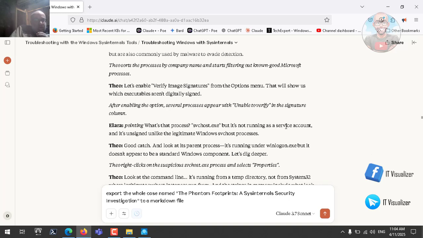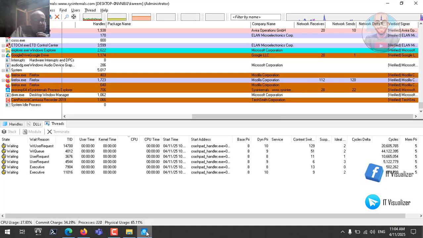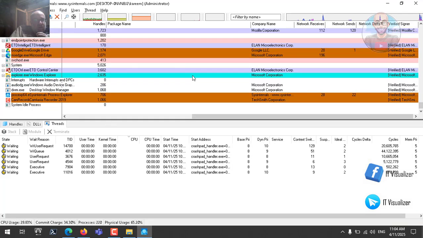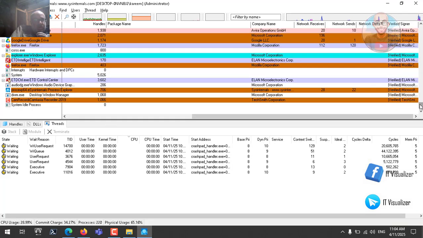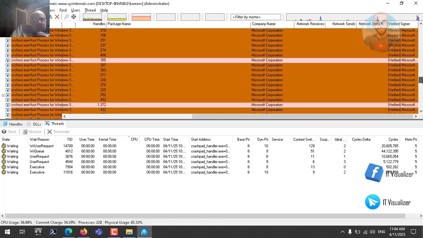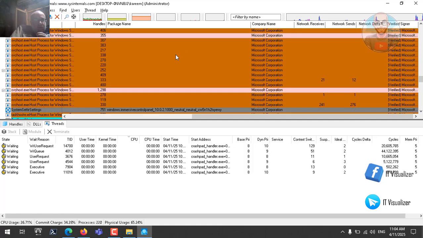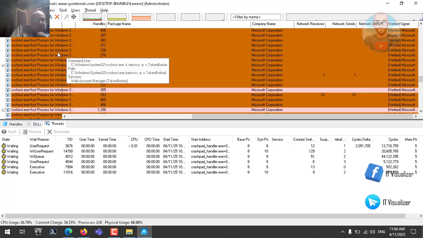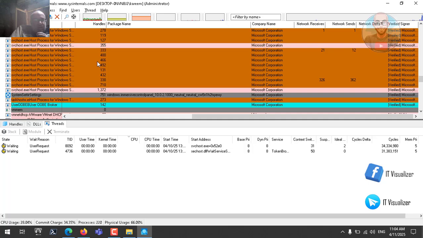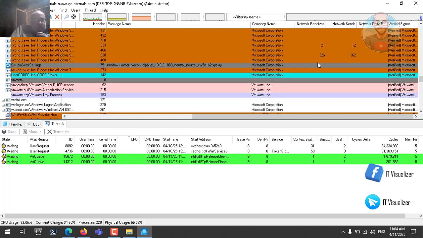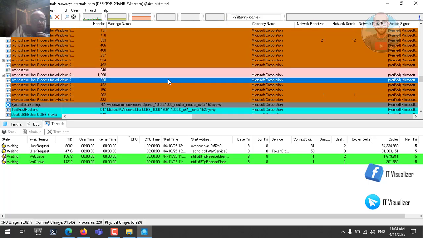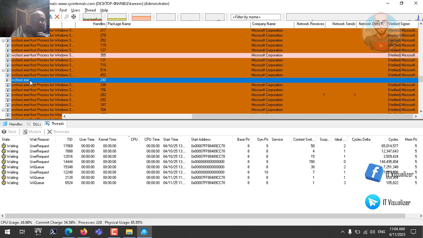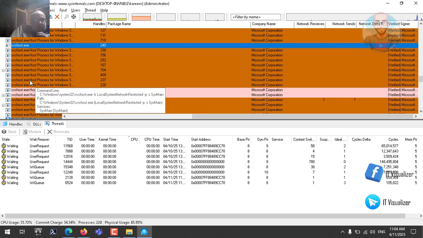I think svchost is related to services. Let's try to see. I think I have some svchost entries here. Here you go, all of these are verified, as we can see. This is a good thing. So we can see this is svchost, and all of these are running under certain services.